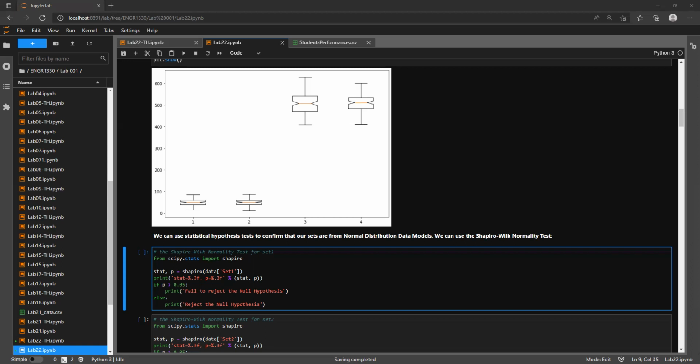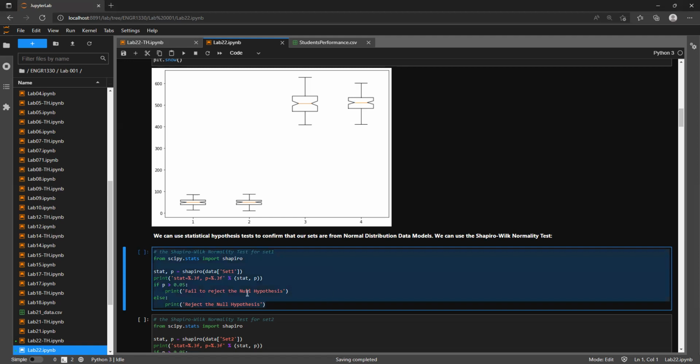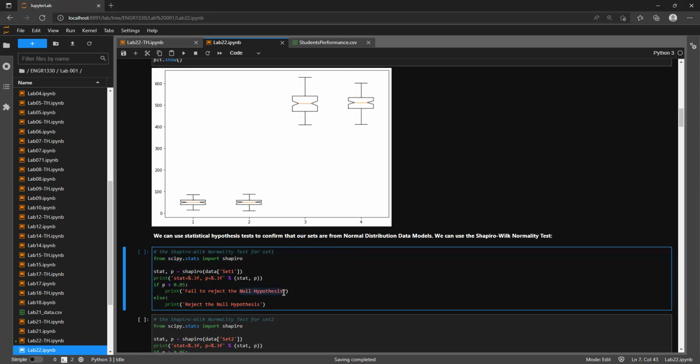The question is, for this test we're running here, we have a null hypothesis. Every time you have a null hypothesis, it has to be something that can be true or false. So it can't be what is the value of X when it can be 0 to 10. But my coin is fair can be a valid null hypothesis because it's either fair or it's not. For this example, we're running a test on set 1, and that test is called the Shapiro-Wilk normality test.